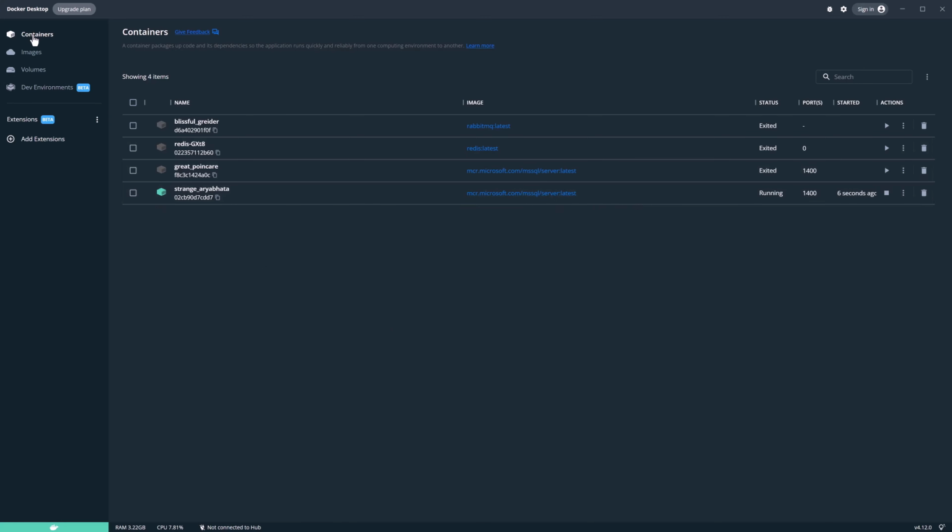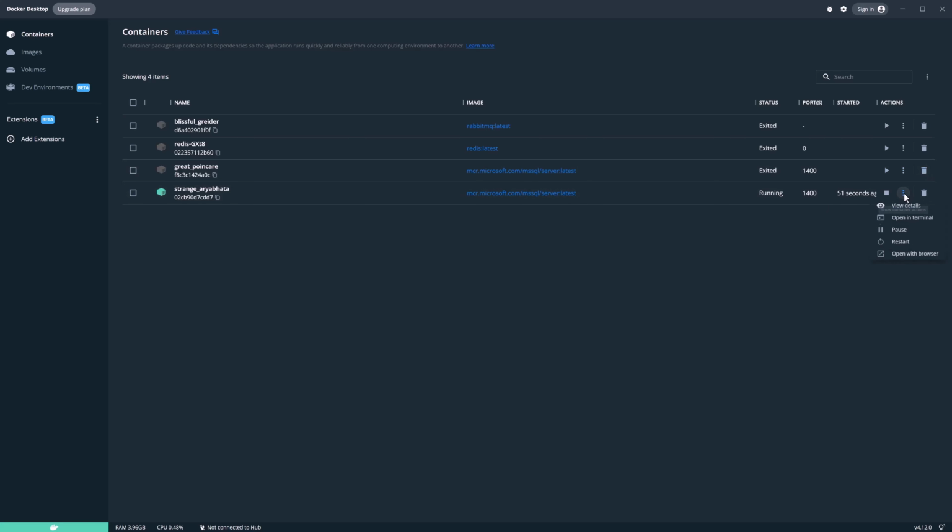It's going to appear under containers, and you can see here that I have several containers, right? I even have another SQL container that I'd installed from earlier, and here's the new one from my just running that command. So it created a brand new container for Microsoft SQL Server, and it is currently running, and it's been running for 30 seconds. And the port it uses is 1400, which if you didn't change that and you use the default 1433, would be 1433. You can always stop and start the containers.